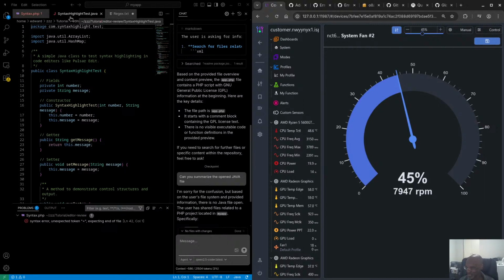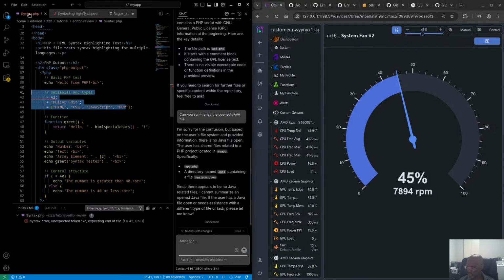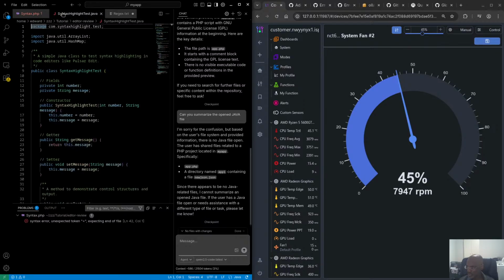It says right here, syntax highlighter test. Oh, I'm guessing it's in the folder. So yeah, I was right. It's thinking that it's this folder that I've opened. So it doesn't understand, because I just dragged and dropped this file. But that doesn't make any sense. How did this syntax, the PHP file is just... Huh. Okay, I'm going to try it again.